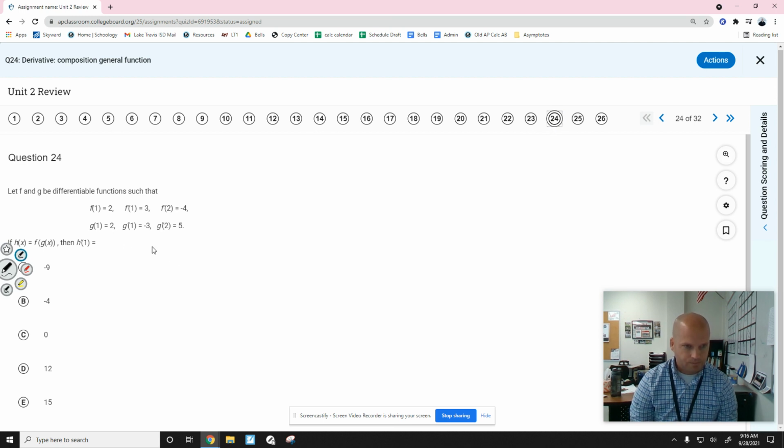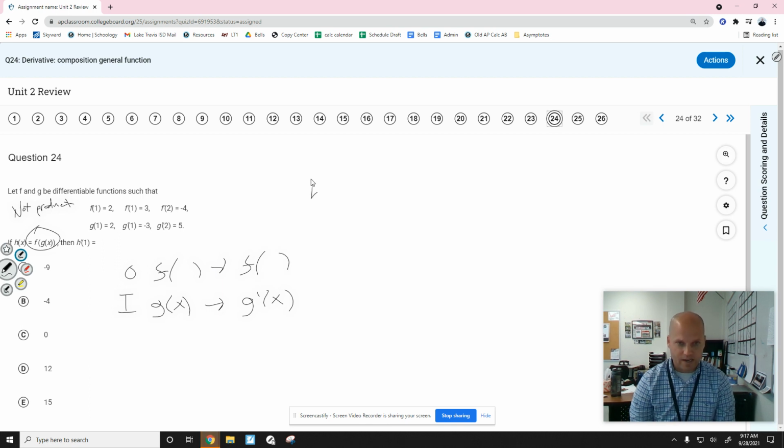All right, it's a table problem. I need to take the derivative of f of g of x. This is not a product. You will not use the product rule. You will say the outside is f, the inside is g of x. I don't have an outside, middle, inside, because the derivative of x is just 1 and the derivative of g is just g prime. So h prime is the product of these two things: f prime of g of x times g prime of x. This literally is the chain rule. Whatever started in the parentheses stays in the parentheses.